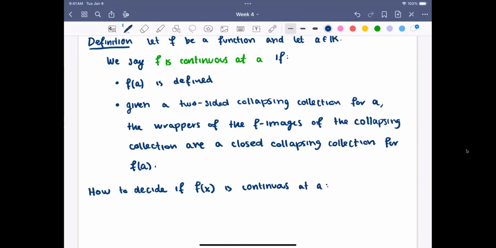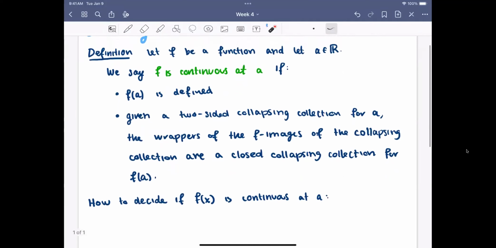Looking at the definition, the first thing that needs to be satisfied is that f of a is defined. So I'm going to call that step 0: we just need to check quickly whether or not the function is defined at that value. So here's step 0. Check if f of a is defined.